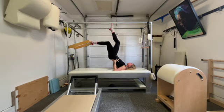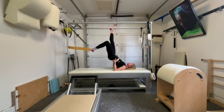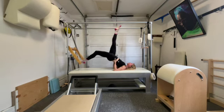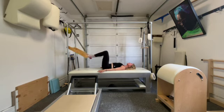Good. And I'm going to change legs, right leg up, helps hips stay up. And stretch left leg through and back up. And left leg through, trying to get this level. And back up. Both legs on there. Inhale. Upper throat. Melt it down. And extend your legs.